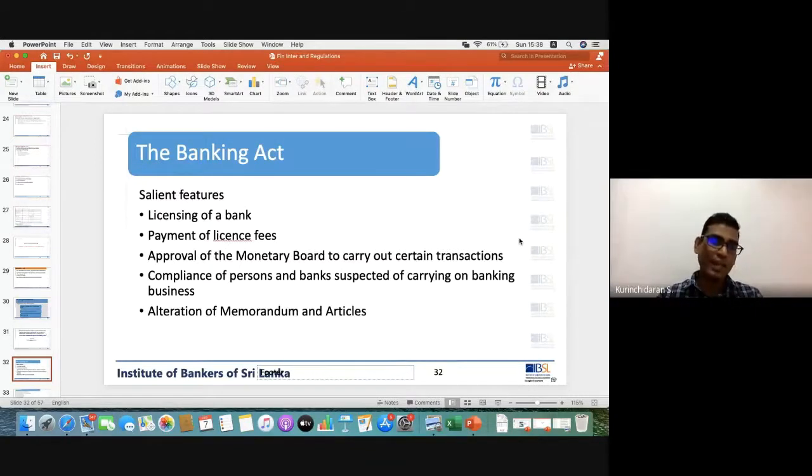Based on the Banking Act, there are directions explaining in detail and requiring banks to follow certain aspects, this is how it should be done, because the Banking Act is everything very brief. So based on that, the Monetary Board has the power to issue directions, explaining what that means, what the definitions are, and what the requirements under these sections are.